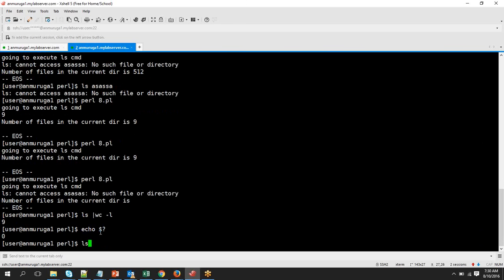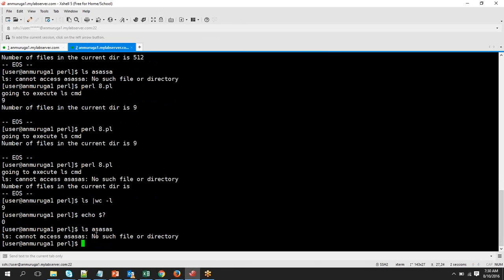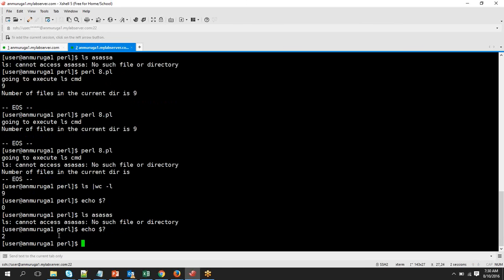The same thing if I give a wrong name, now you see it's a failure case. So here if I say echo dollar question mark, it will return a non-zero value. This way you can always cross check whether any command that you have run is successful or not.